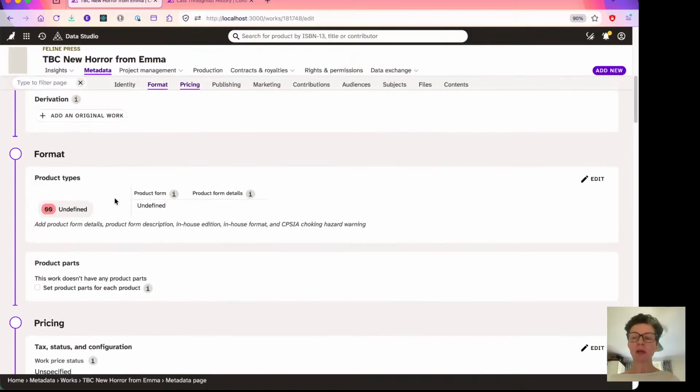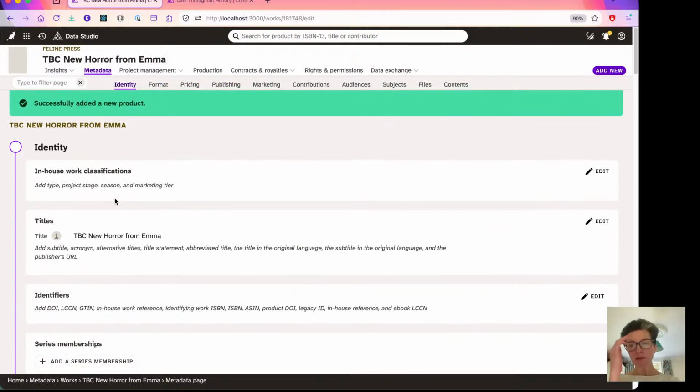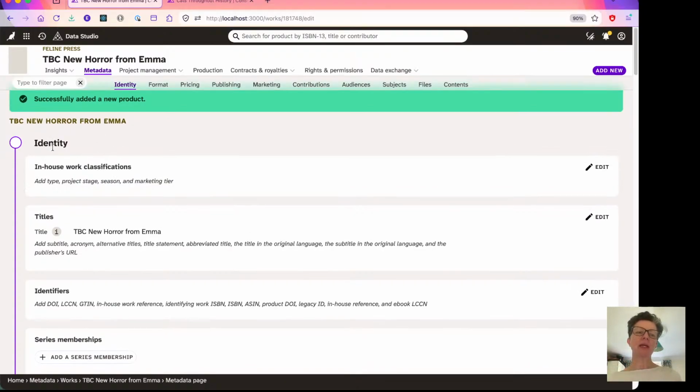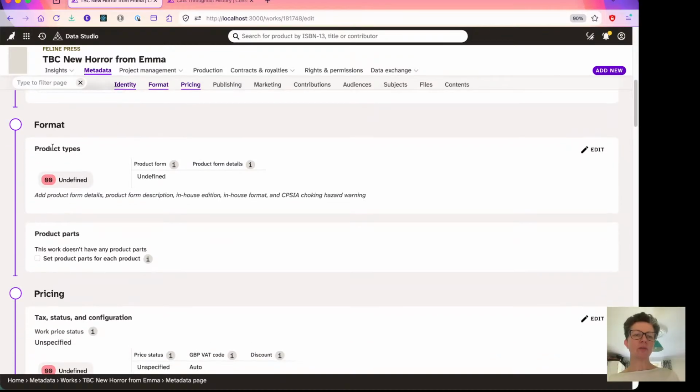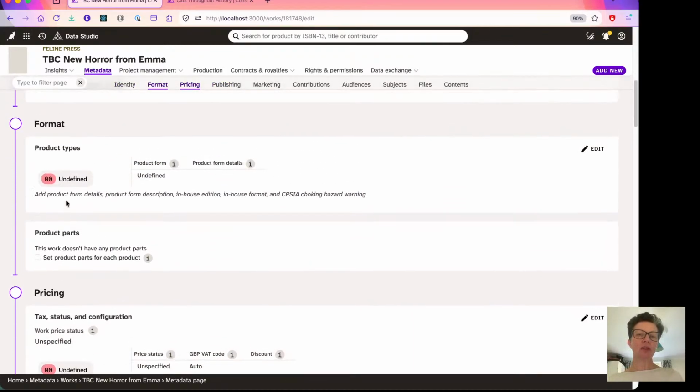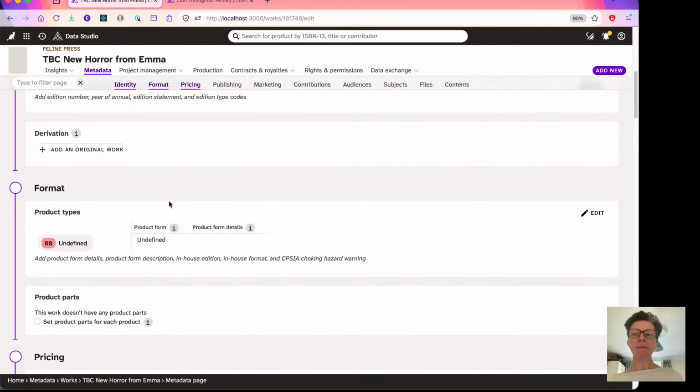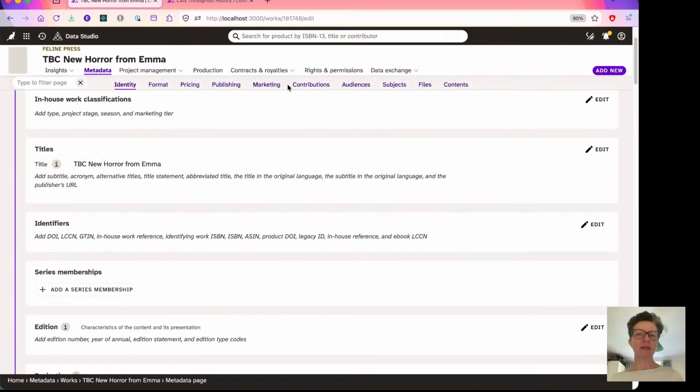So I've got this safe space where I can let my work and products start to come to life. But I am not in post-it land. I am not sending emails around. I am not writing things down on a paper pad. I've got a home for the data. So doing this from scratch is quite useful, and then you start to build things up there, adding information as it arrives.